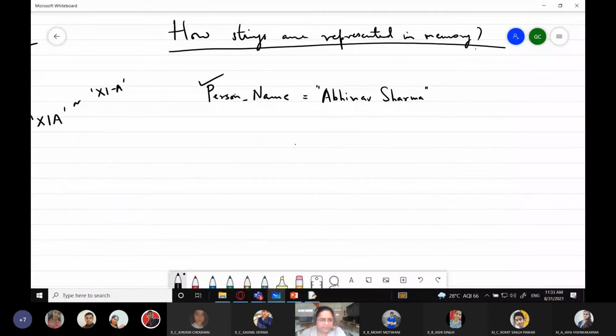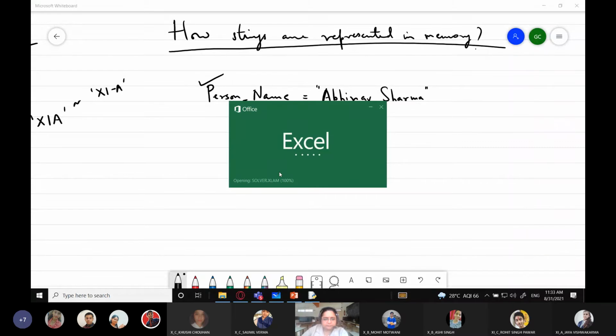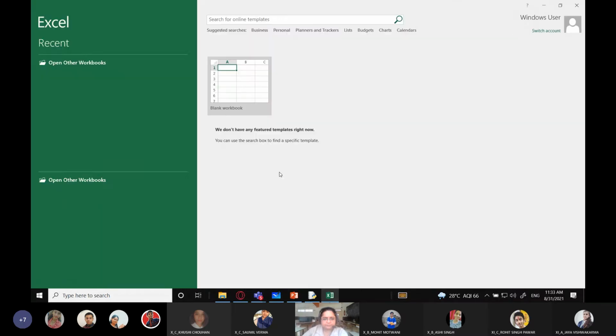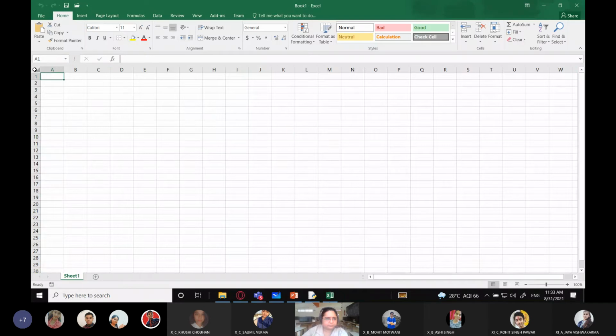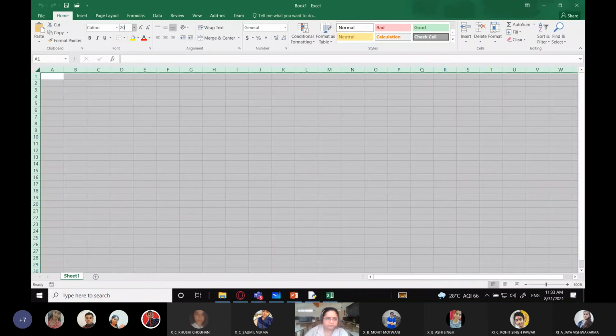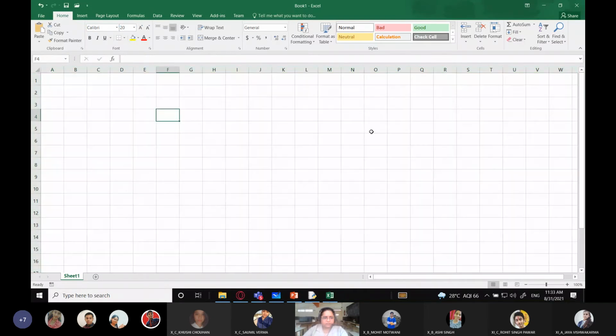So how is it represented in the memory? See it very carefully here. I'm going to open Excel for doing this. Every letter is stored in a separate block.